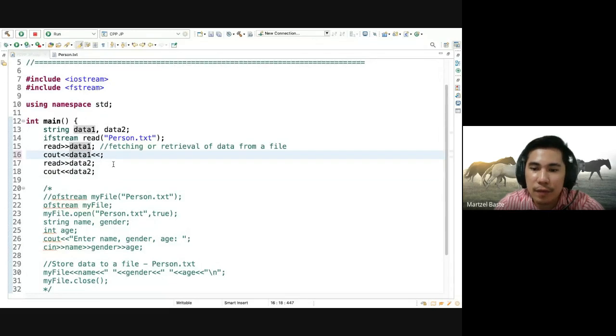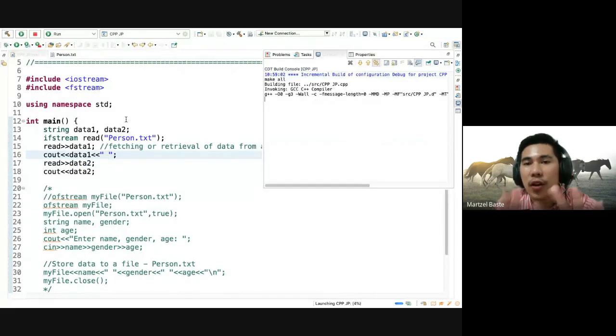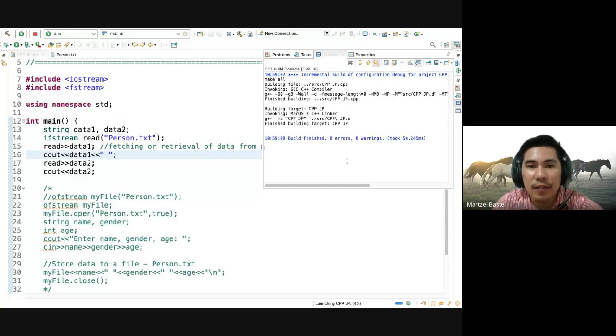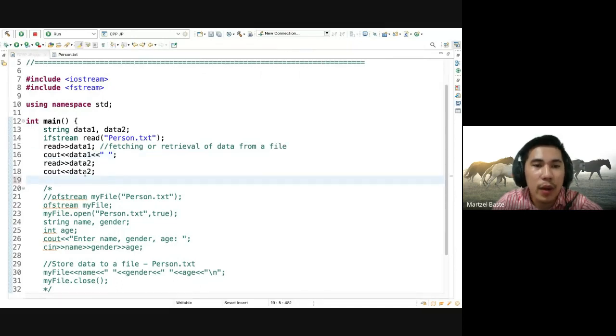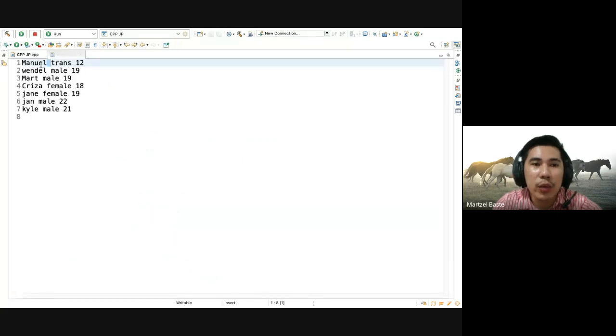So syempre if you want na ma-separate siya ang data 1 and ang data 2, kasi cout man ang magdalaan na kung saan nimo display sa values. So you'll just have to do that one. Okay? Now, I know you're confused why I did that. Again, I was just reading. In the event you're going to read a file, it will be read as, okay, this one is one record, and another record.